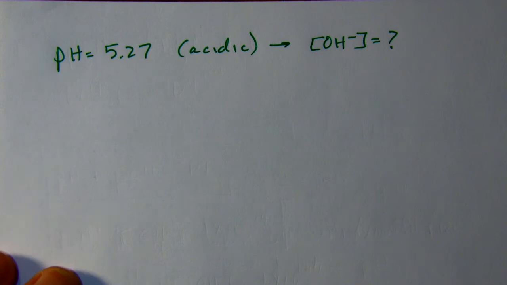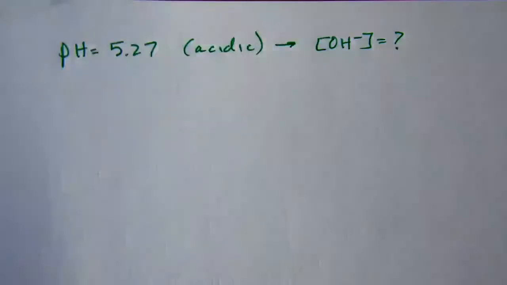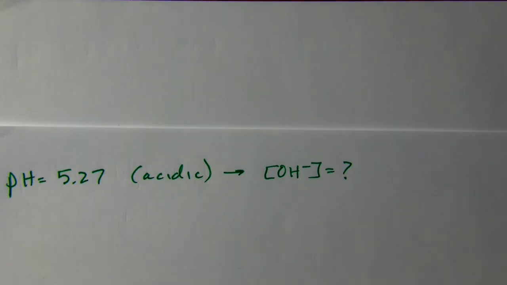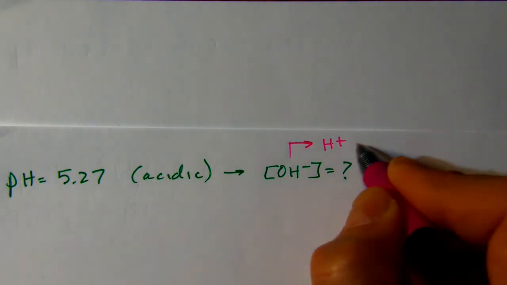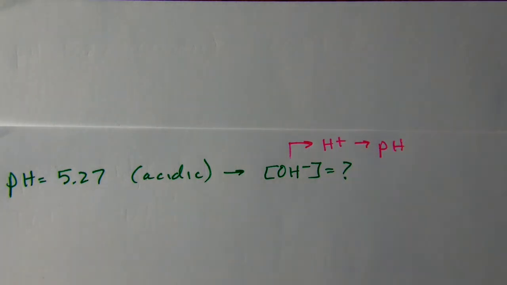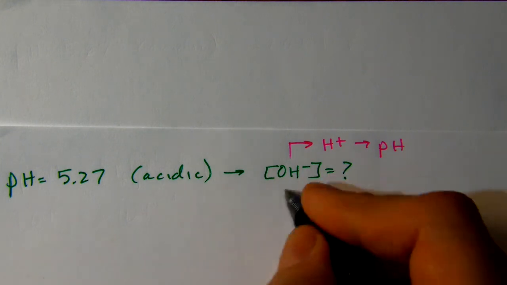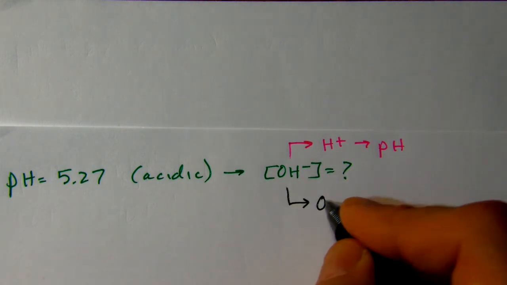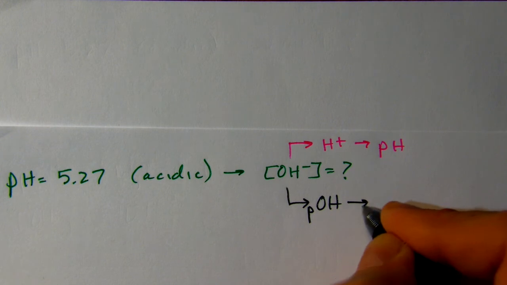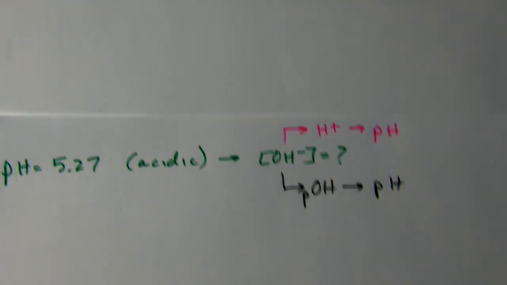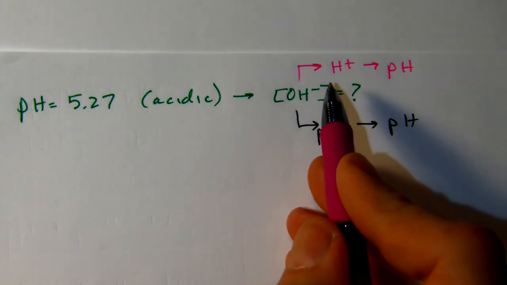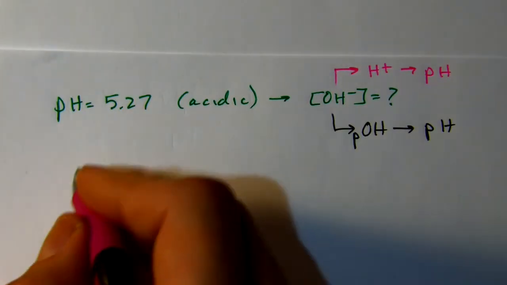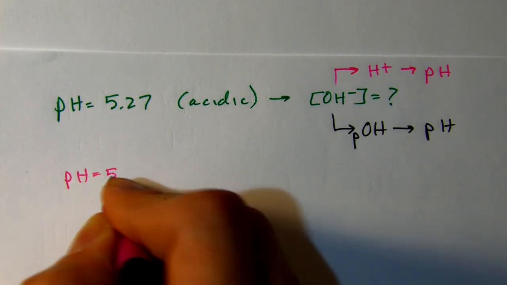You have two alternatives here. Okay, let's do them in two colors, just like we did before. Okay, you could first find H plus and then go to pOH. Or you could find pOH and then pH, right? Doesn't matter. Either way is going to be fine. All right, let's do the pink version here first. Find H plus first. So here's pH equals 5.27.